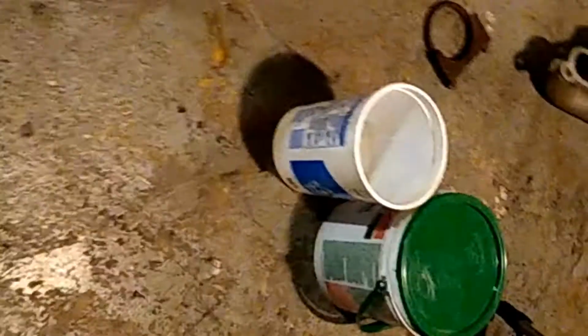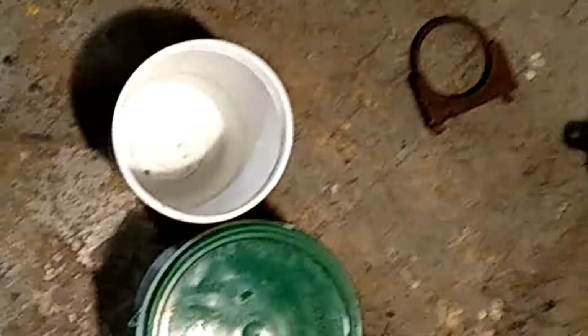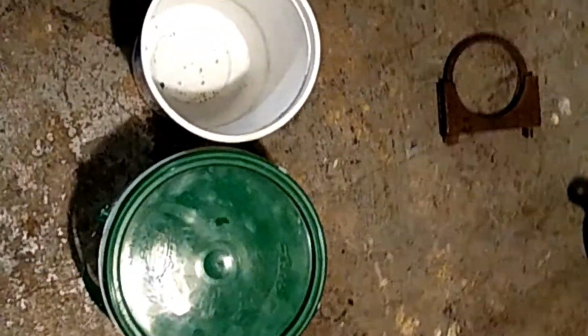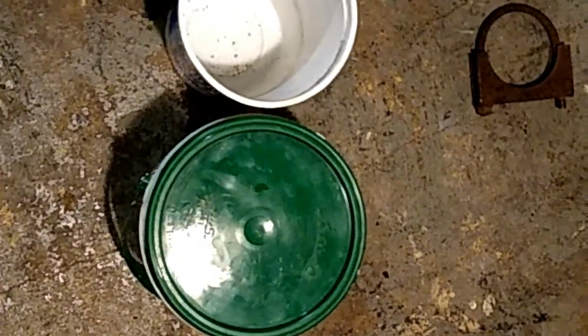And the rest of the set, stainless. All this here is stainless. All the rest you see though is just from the brackets. And then the white pipe is regular steel, looks like. But it looks like I got a pretty good deal for $350, along with the electric exhaust cutout.